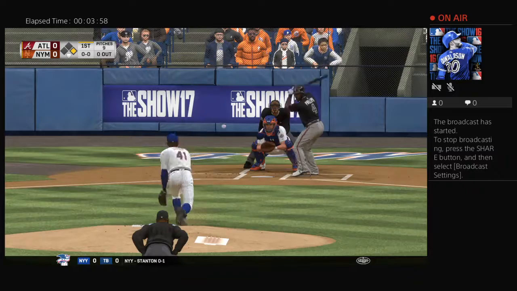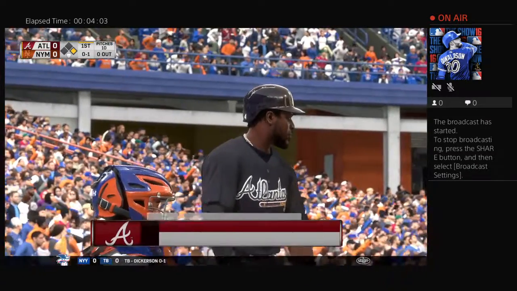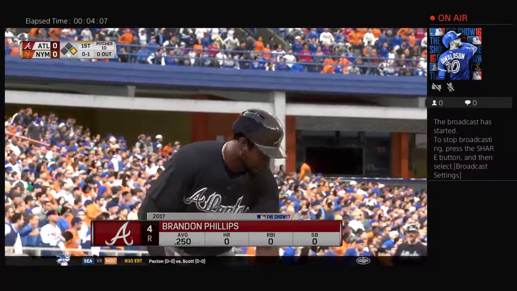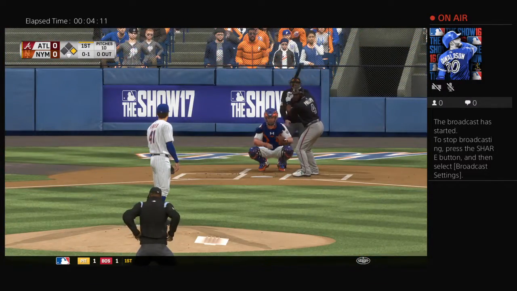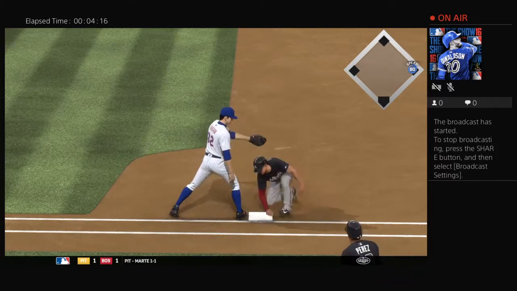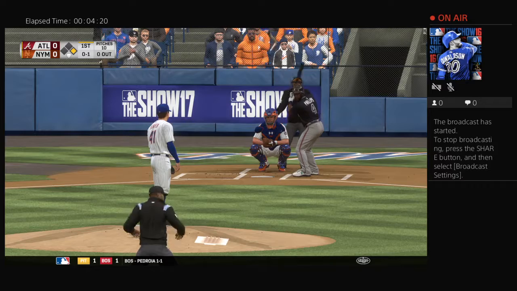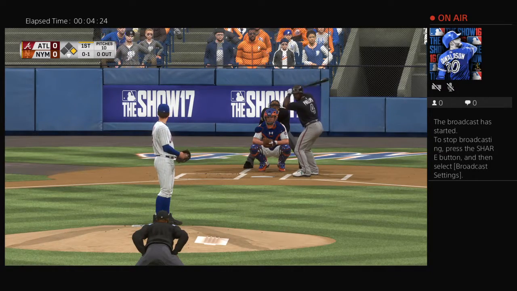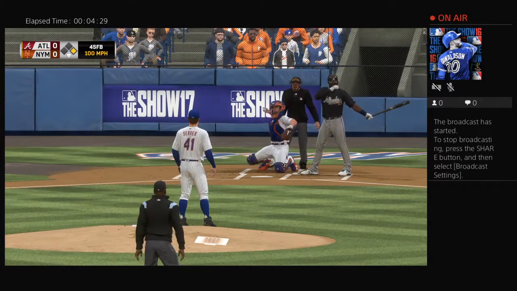Here's Brandon Phillips as he'll swing and miss at a first pitch slider at strike 1. Now a throw over and the runner back. And this one misses to Phillips. It's a ball and a strike.